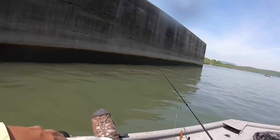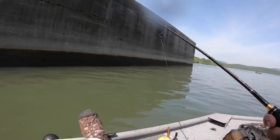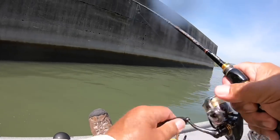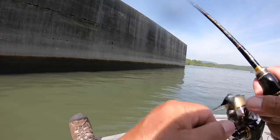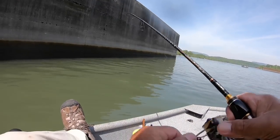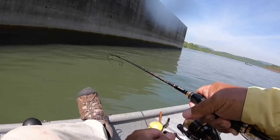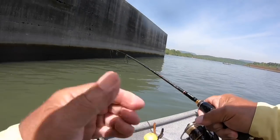Water temp 63.5 up here. Water's quite stained. There's another one. Boy, I tell you, it's going to be non-stop action. This fish is digging. This fish is really digging.